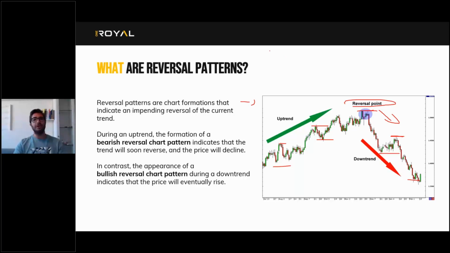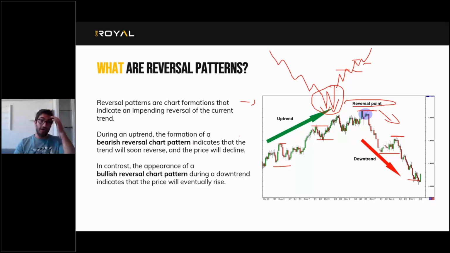Similarly, if we are talking about a downtrend, lower lows and lower highs, and once the market posts a reversal pattern at the bottom of the trend, let's say a double bottom, this will indicate that there is a possibility of a change of direction, higher lows and higher highs. So in definition, a reversal pattern indicates a shift in direction.